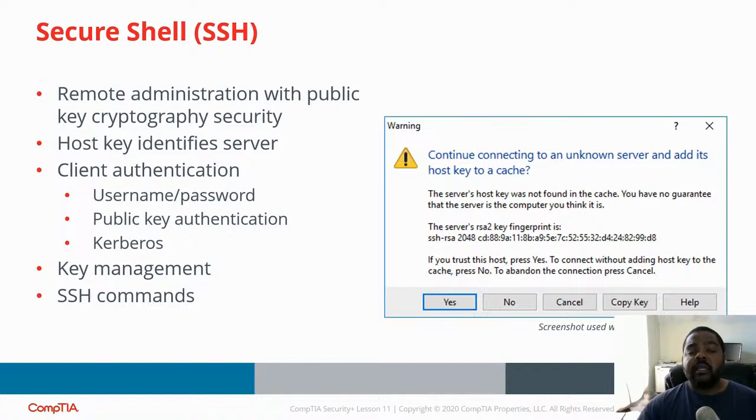A good alternative to remote desktop is Secure Shell. This is where a client connects to a server using keys to create the security factor that remote desktop may not have come configured with. So using SSH to log into a server and create or change configurations may be a good choice if you don't have VPN access, or remote desktop is not set up, or you just want to be more secure and suggest, hey, do we have a secure shell option to use? This is a great way to go.